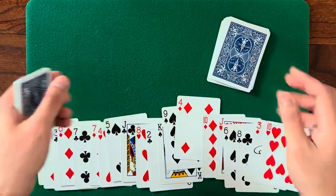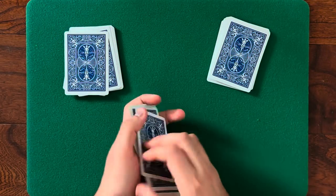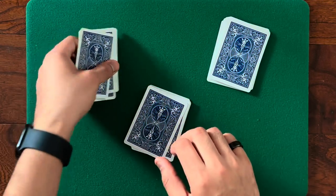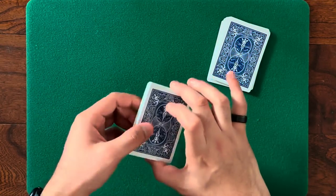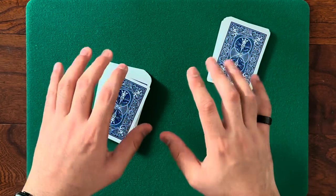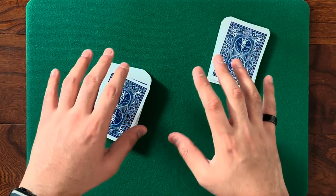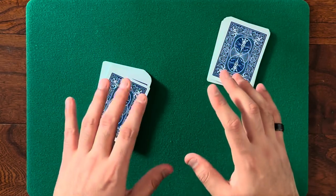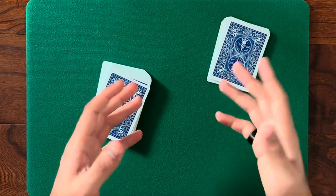Now turn back around and gather up the 20 cards, carefully preserving their order. Flip the packet over and place it on the table. Then place the packet in your hand on top of this packet carefully. What this subtle handling does is position the spectator's selected card 32 cards from the top. That's right, no matter what number they chose or what card they picked, their selected card is now exactly 32nd from the top of the entire packet.